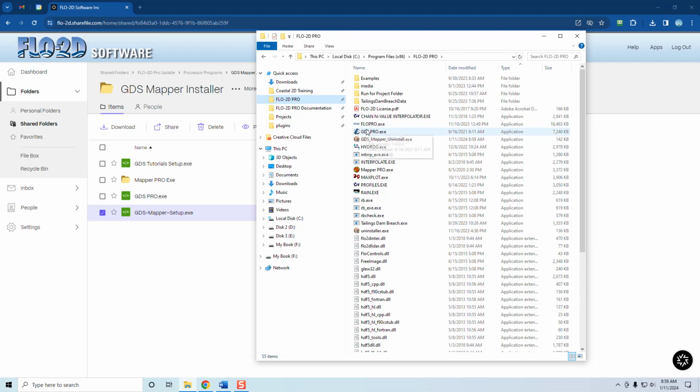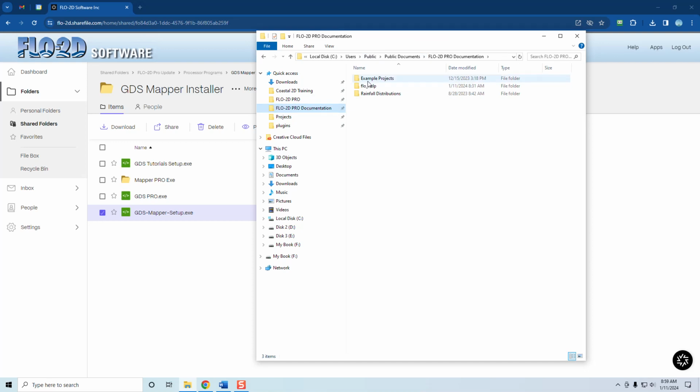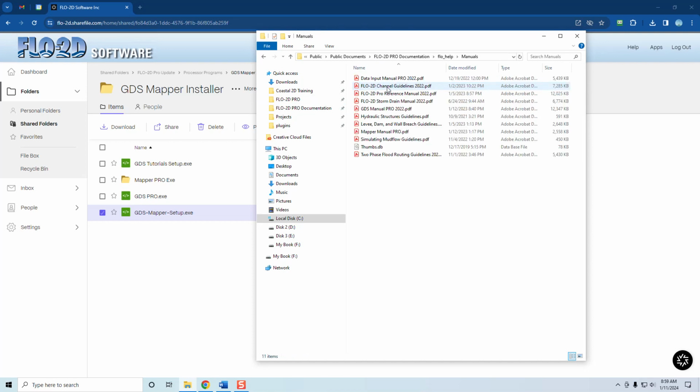So what did you just do? You just put this guy and maybe a few other things in here, but these two and maybe a few other things like that go along with GDS and Mapper, a few other DLLs. And you also added the documentation. You got your two manuals, your GDS and your Mapper manual here. Now, what didn't you get? You did not get the tutorials. So you didn't get lesson 1 through 16, and you didn't get the workshop lesson booklet. That's back in here. I'm not going to give you that. I don't want you training people to use GDS and Mapper. So if you want that, you're on your own.